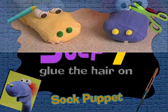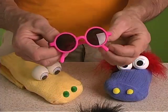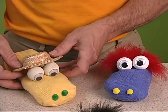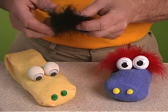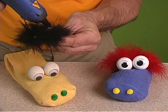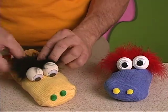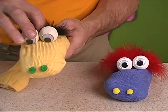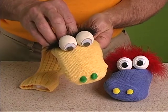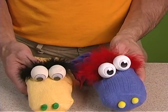Step 7. Before we put hair on the puppet, why not use your imagination and think of some different ideas? For instance, you could put sunglasses on the puppet, or a hat — all these accessories can be found in the doll section of your craft store. I'm going to apply this black fuzzy material for the puppet's hair. I want to apply some glue to the fuzzy material and place it behind the eyes of our puppet, then gently press it in place and allow it to dry. There — a finished, old-fashioned sock puppet.